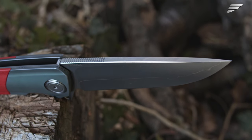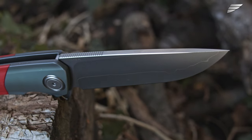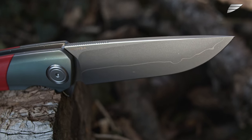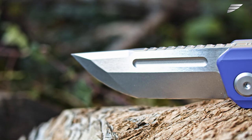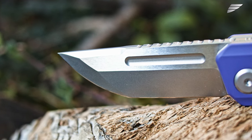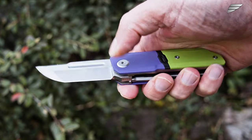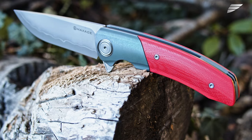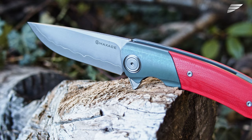More than 2 years ago, I discovered Maxace, a very promising brand specializing in mid-range, high-end, and very high-end knives. Although many brands offer a wide variety of knives in terms of design and materials, one is rarely surprised. But with Maxace, you're never at the end of your surprises. The brand stands out for its many futuristic-looking models, sometimes a little too futuristic for some. But they often strike the perfect balance. In any case, it's a brand that innovates and uses a wide range of materials and steels.